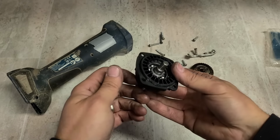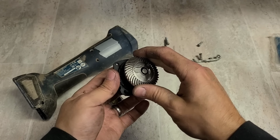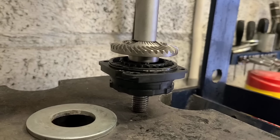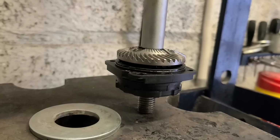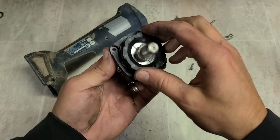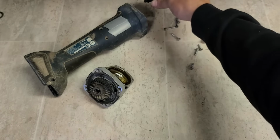The spindle goes on. Press this on first. Then with the spindle in place, press on your gear. And that's her. One new bearing flange on the gear for a Bosch grinder. You hear a wee bit of rubbing there? That's just this washer that's installed on top. They always make that sort of sound, so don't worry too much about that.